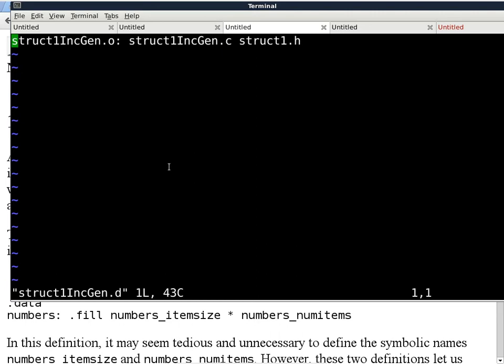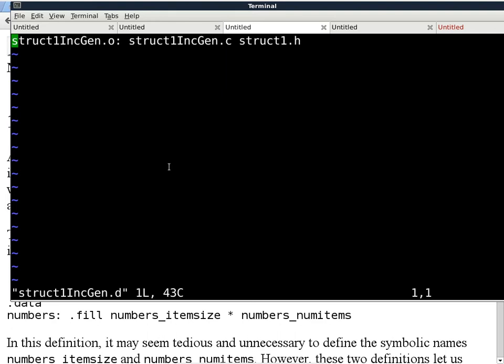Does this look like a rule that the makefile would take? It has the target, a colon, and then a dependency list. What file do I need in order to create the target? So it seems to automatically understand that the .c file is needed and a .h file is needed as well.